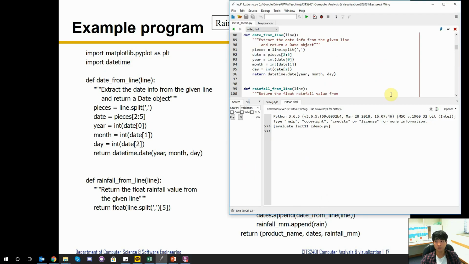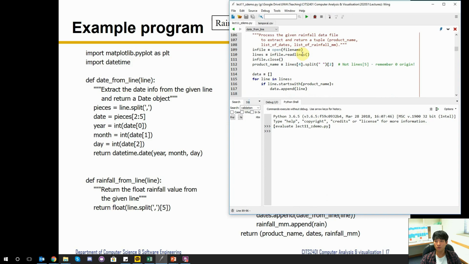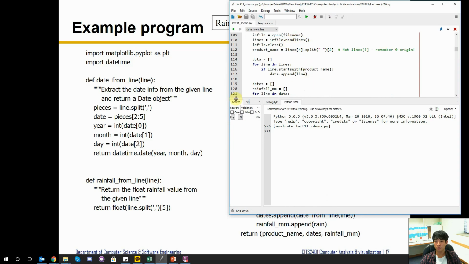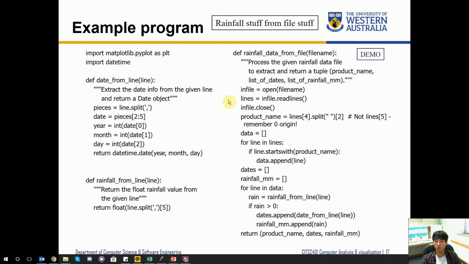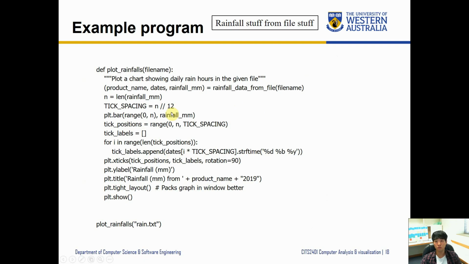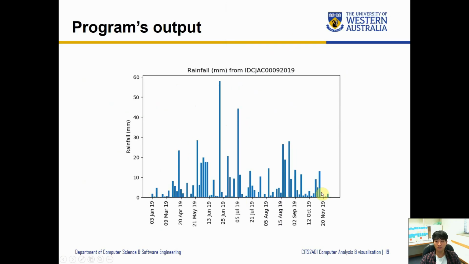So if we look at our code, you should be familiar with these formats. Basically, we're extracting our rainfall data from a file, and all the things on this page are rainfall data handling. Then we go to plot rainfalls, and this is where we start to do some plotting. Basically, we're getting our data set, determining how wide our x-axis width is, and then just chuck all the numbers in and do some formatting, and it's going to produce a graph that looks like this.